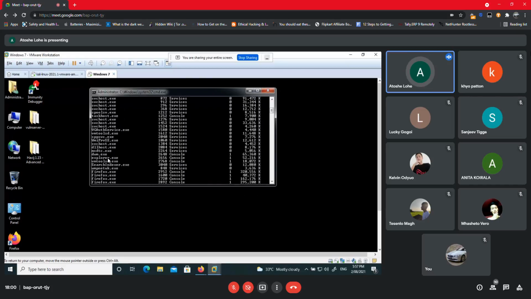So one can migrate the process to Explorer.exe, to hide itself as well as to make it persistent, because Explorer.exe will never die if the system is on, right? Those are some techniques that people usually use.